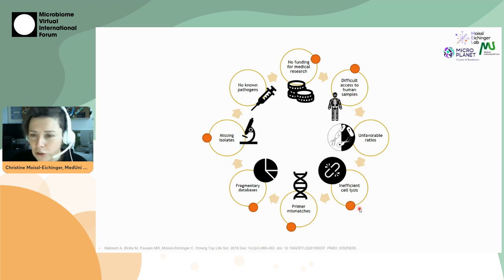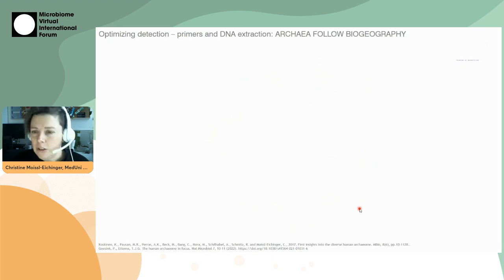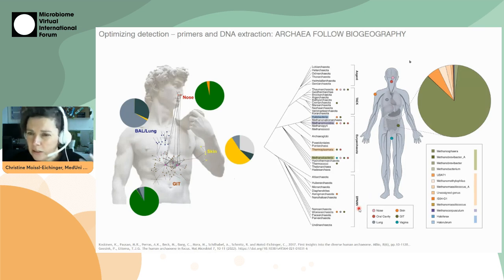Those with an orange dot, I think we have a clear plan how to deal with this now, and a lot of new aspects were found just by optimizing the methods with respect to archaea research. So I mentioned already the problem about the primers and the DNA extraction. And as soon as you use the correct primers that would also see archaea properly, you will see that there is a huge diversity of different archaea all over the human body. You would recognize them, of course, in the gastrointestinal tract and the skin, nose, of course, also in the lung and the upper respiratory tract, of course, as well.